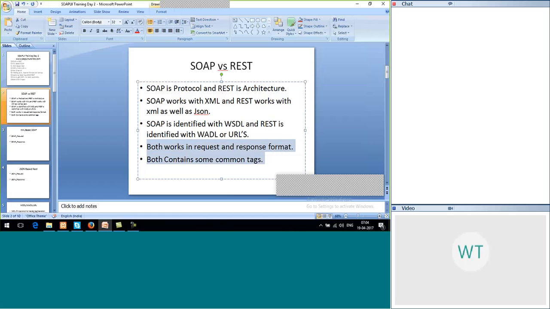At the end, what we are trying to do with SOAP and REST, we are actually trying to send the request and get back the response. So both SOAP and REST are going to work in the request and response format only. And both contain some tags.